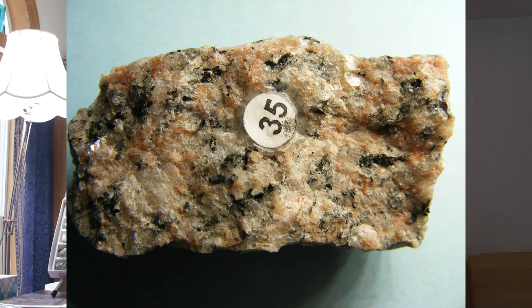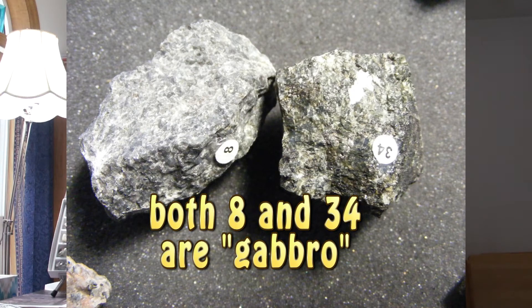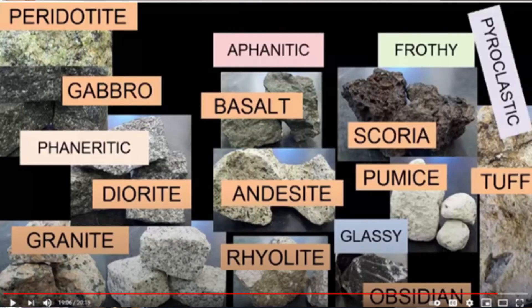If we look at the rocks that cool slowly, there's granite, which is the high-silica rock, and then there's gabbro, which is the lower-silica rock, much darker in color. We can see those two examples from your Washington School kit. I'll leave Katrin Weiss and your textbook to explain more of this igneous phenomena.